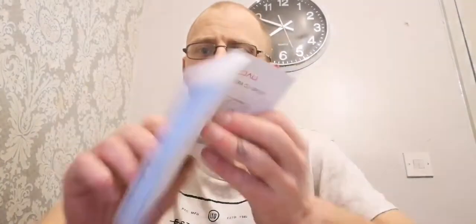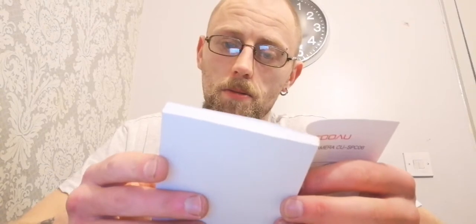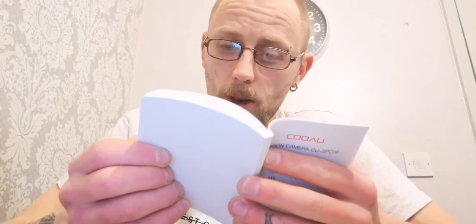Now this is the manual. It's quite thick. It's got six different languages, I think. Let's have a look. Yeah, six different languages: English, Dutch, Spanish, French, Italian, and Chinese. Right, get to the part with the battery, the remote. And if my phone will focus on it, then I'll show you.